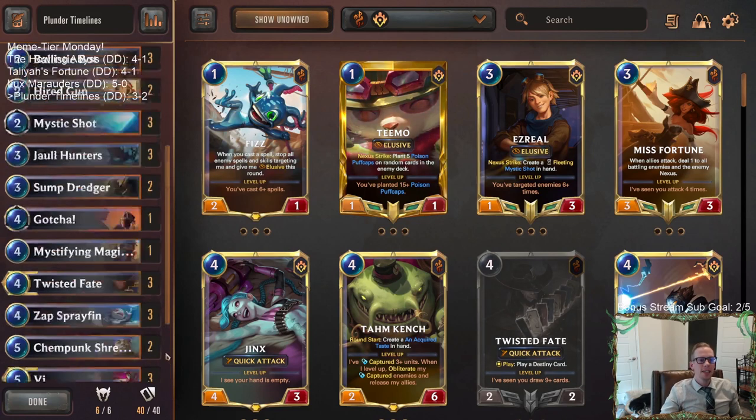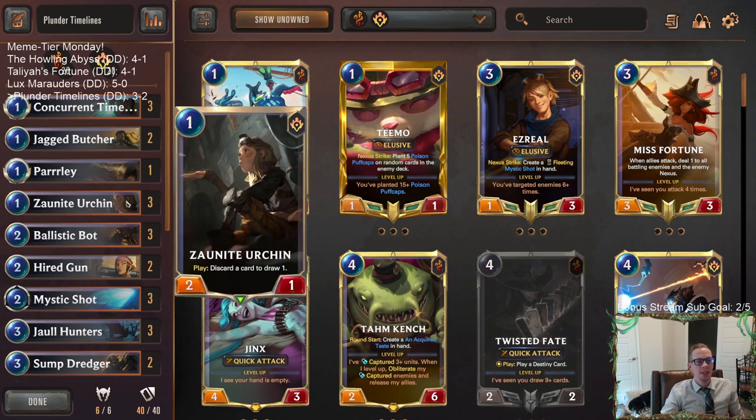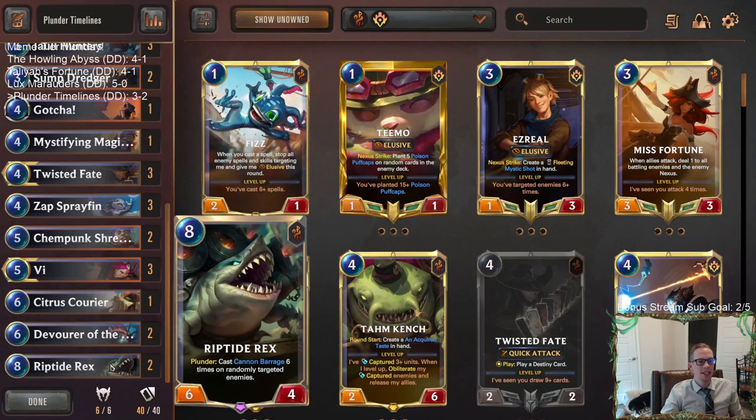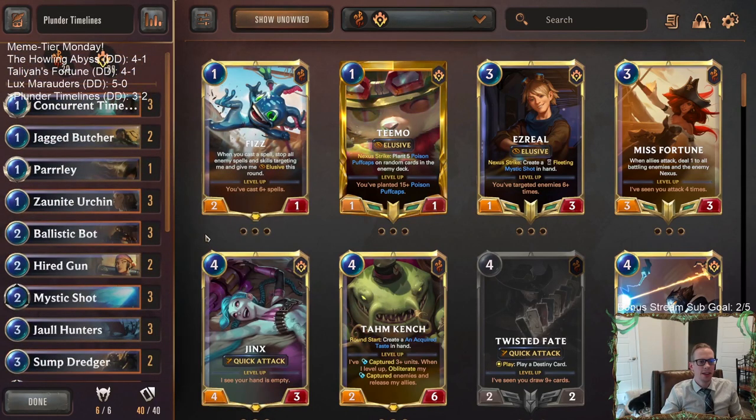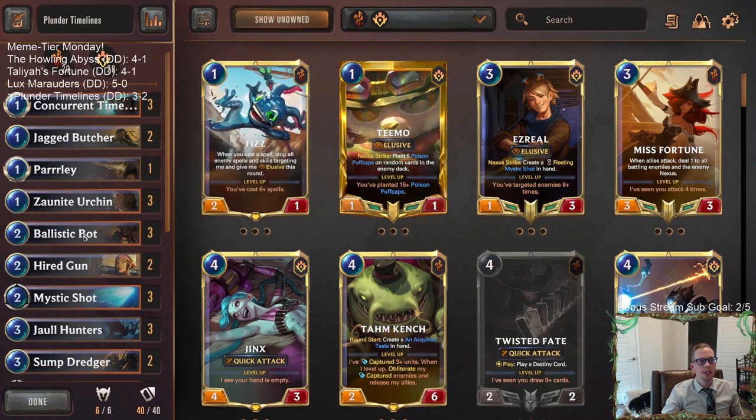Crazy, crazy game there, back and forth, and we ended up with the win. That Zaunite Urchin play really almost cost me that game. But we drew the Riptide Rex just to get a Dreadway, and their last two draws were a bunch of nothing. So this was a fun deck to play too. All four decks that we played today were really fun to play. I was very impressed with everything that we played. This is another good way to use Concurrent Timelines.